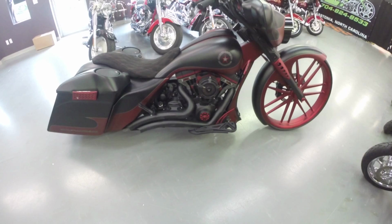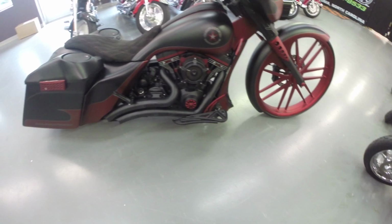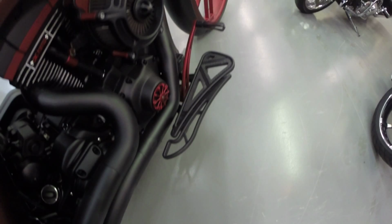It's got push rods in it. It's got a Power Commander 5 in it. Your exhaust is a big radius Vance and Hines exhaust system. Of course, your custom powder-coated Battistini floorboards, controls.